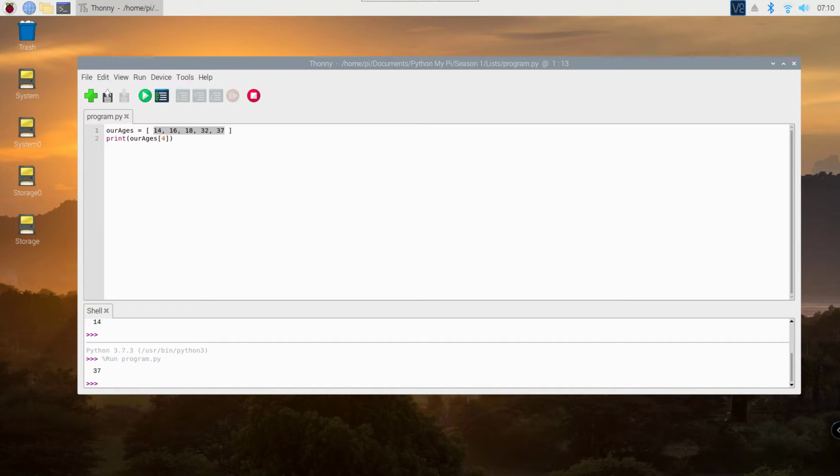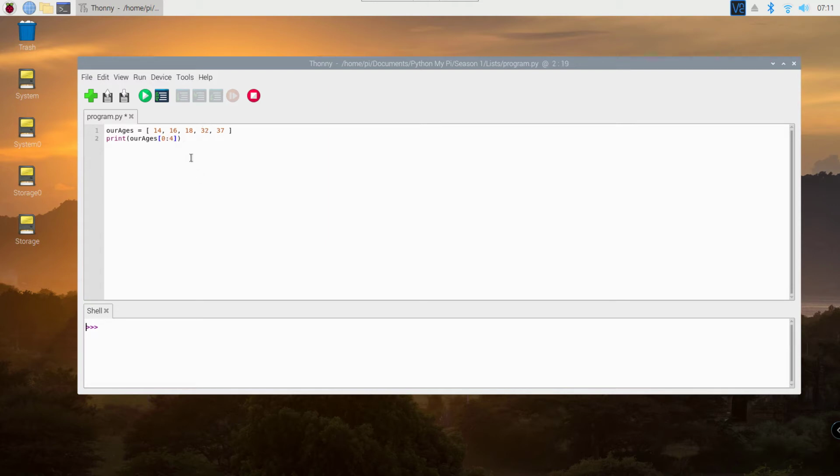4, it means you've got to subtract 1 from the overall total of the items. You can also display a range of numbers instead of just one single index, and we can do that simply by going 2, colon, and 4. Now when we run this, you'll see the existing 18 and 32 together, and that's because it's at this position and this position. You'll notice when we use that method we lose the 0 index value.